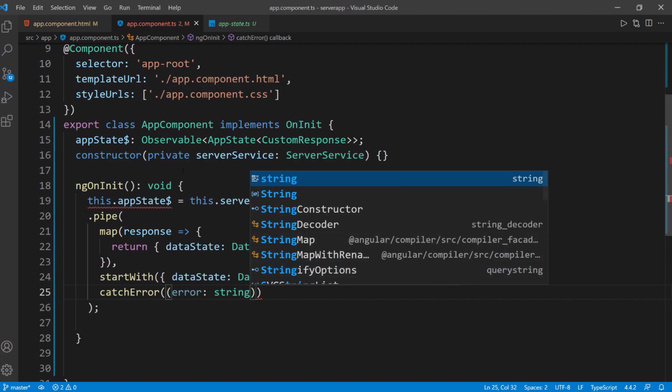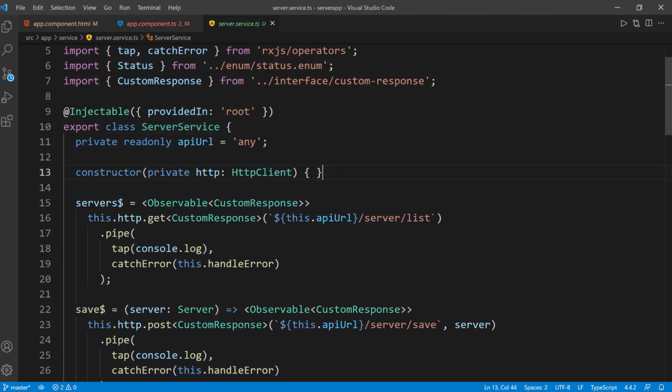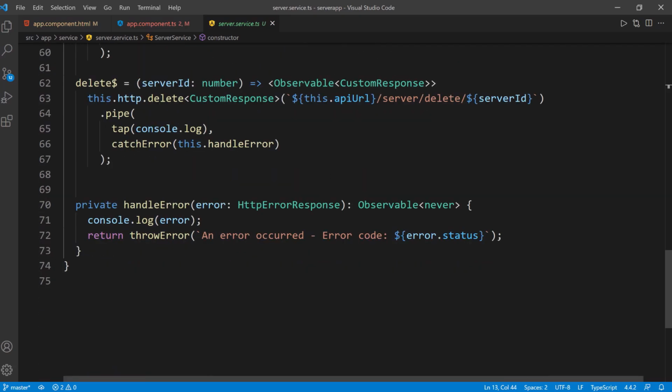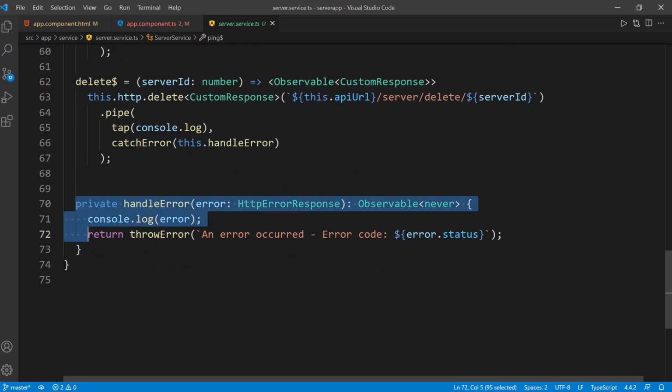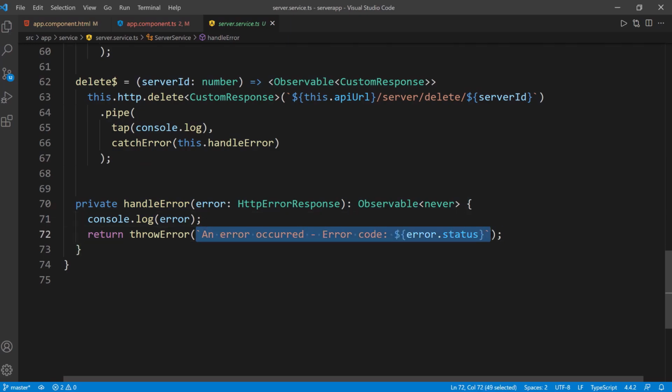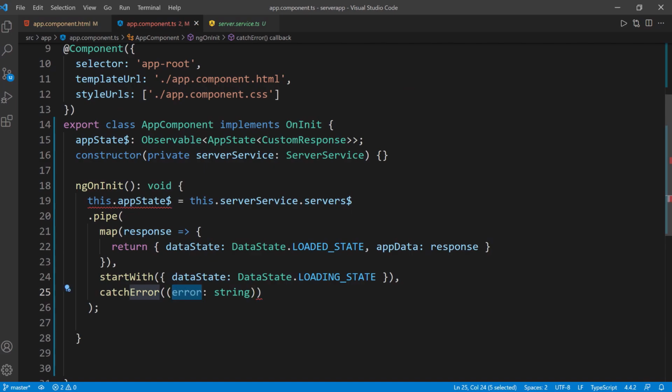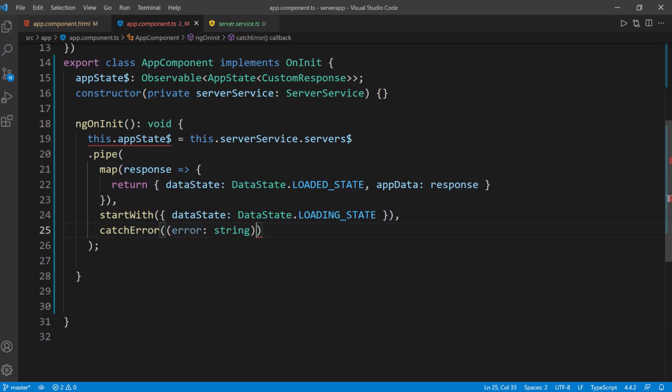So if I go back real quick to the service, I'm just going to click here to go to the service. Remember, whenever we get an error, so for any of these functions, whenever we get an error, which is going to go to the catchError, it's going to call this function and pass the error to it, which is what we're catching down there. And all we're doing is we're throwing the error by just sending this string. Okay, so that's a simple string. We could send an object, we could send something really complex, but in my case, I'm just sending this simple string. So this string is going to be the error that we're catching here, which is why I'm giving it the type of string, because I know for sure that it's going to be a string every single time. And then what I want to do is to just call the callback function.